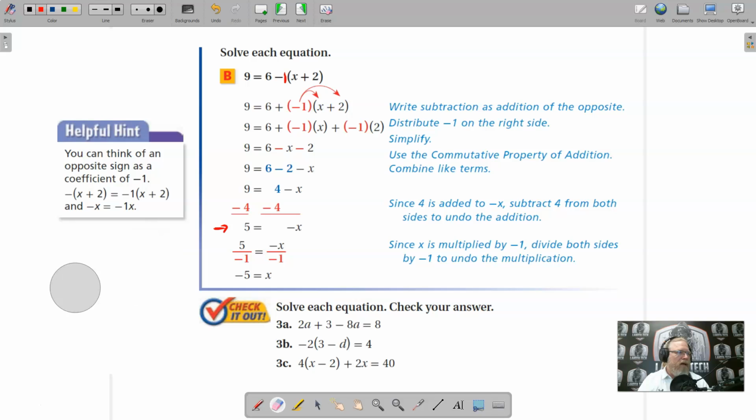Let's go ahead, we're at 25 minutes. Do I really want to go ahead and, yeah, I think I will. I'll do one. Let's do, where do I want to squeeze it in at? Let's do 2a plus 3 equals, oh, not equals yet. I have a minus 8a equals 8.